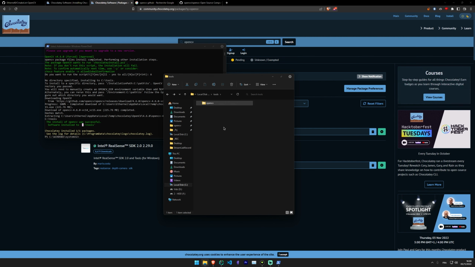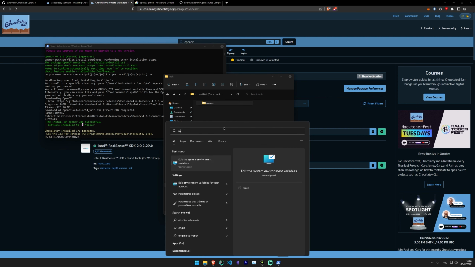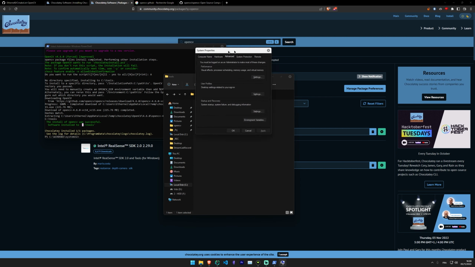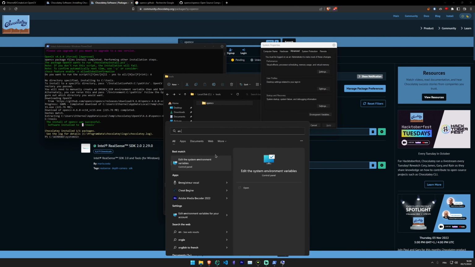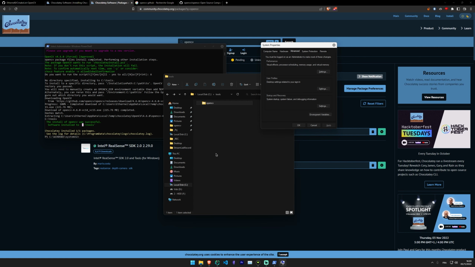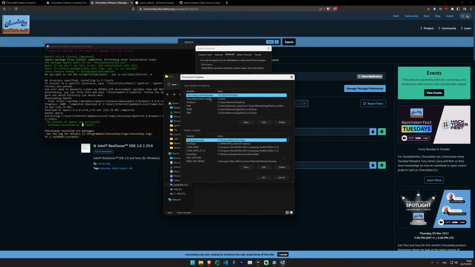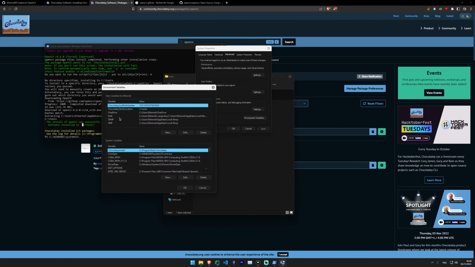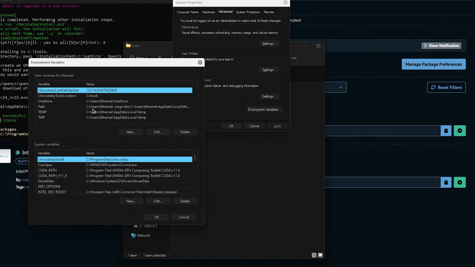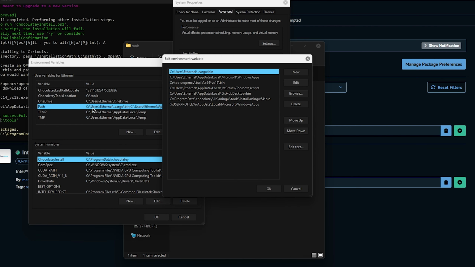Before starting with CLion, we'll have to set up the environment variables. You just have to search for environment variable. There you go. After that, you have to go into environment variables here. In the first place, we'll have to set up the Path variable here, not the temporary one, but here in Path. You double click it, no problem there.